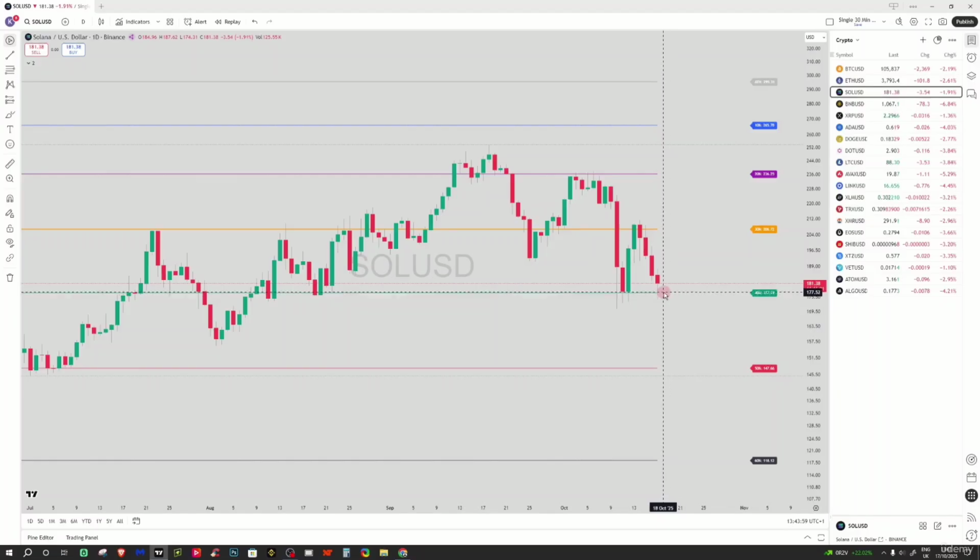Now, if you weren't awake, you might have missed this, but really what we should be doing, if we see a candle like this, let me just take this little pointer off. If we see a candle like this, then we really want to be putting our purchase order, our buy order, right here at 177. So we can make sure that we don't miss it, because we don't want to miss trades. And this is going to be a great trade as well. Expecting it to pop back up to 30 and 20 at the minimum. We need to hit these highs.